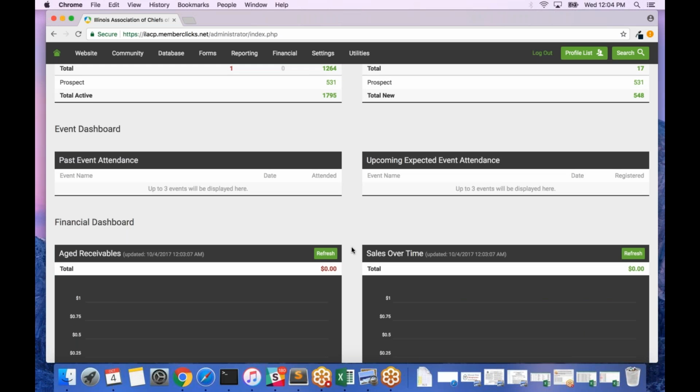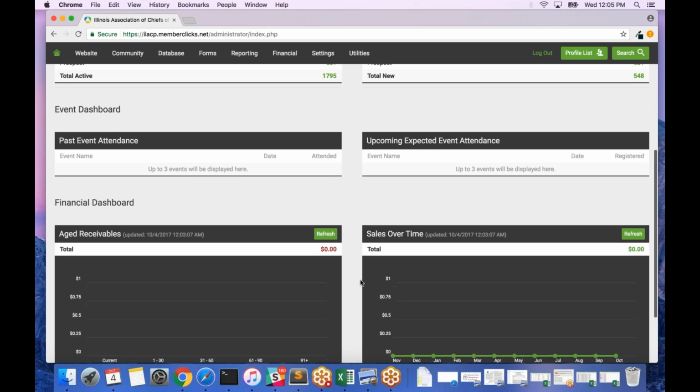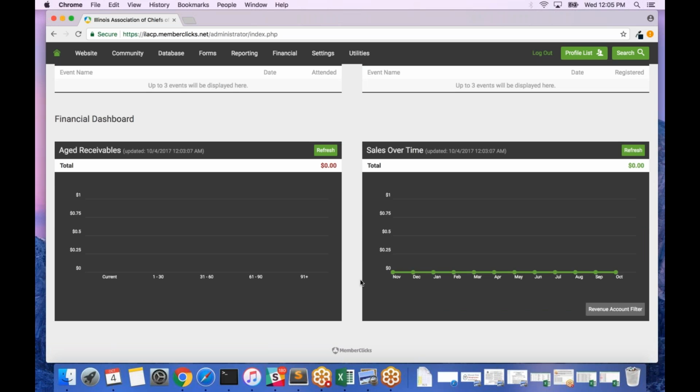Today we're doing database. The next training is content. Our 3rd training is forms. So we're going to talk all about your event registration forms, how to create those, how to put the data into those event registration forms, which will pull that info into either the past event attendance or upcoming event attendance. We'll break it down into one puzzle piece at a time, and then the whole picture will be put together towards the end. But we're just tackling one at a time. So today is just all about the database.